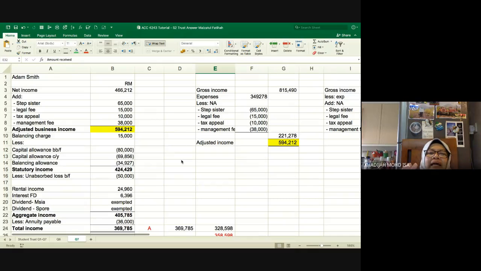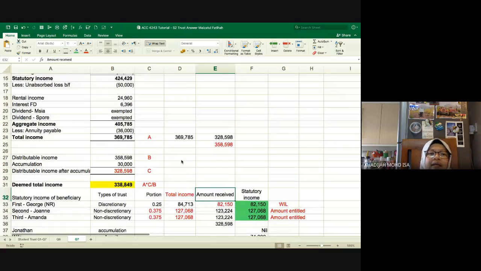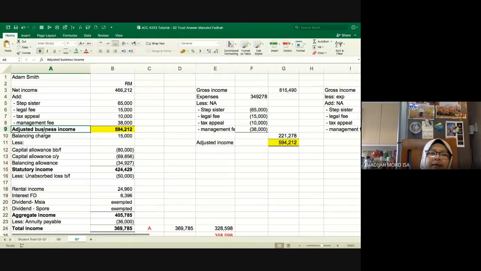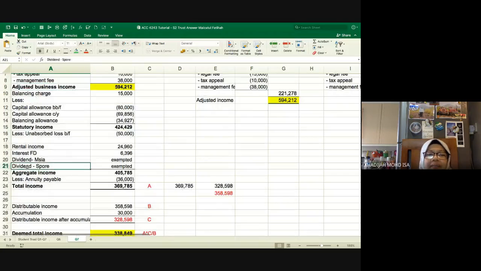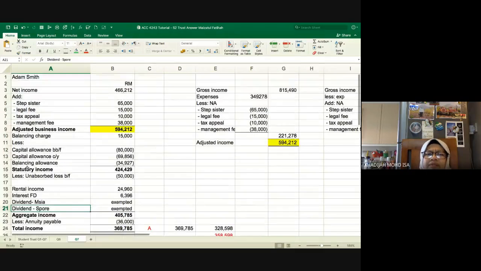Okay. So I assume I have to expect that you have understood this topic very well, and actually it goes back to the formulation, right? You do a lot of exercise, then you get used, right? That's why if you look at the answer, memang sometimes tak ada marks pun to have this adjusted income, statutory income, aggregate income, but when you practice that will help you to remember the formula better. Right, and then your presentation is better, means that you know what you are doing. Okay, so if they say that my tax computation tak clear lah, I think that one you have to put extra effort to go back to your computation of your chargeable income.